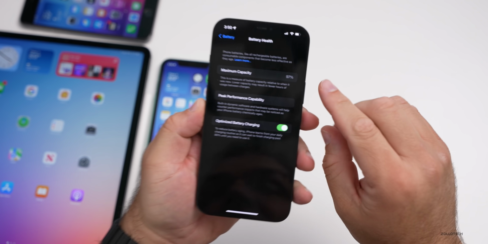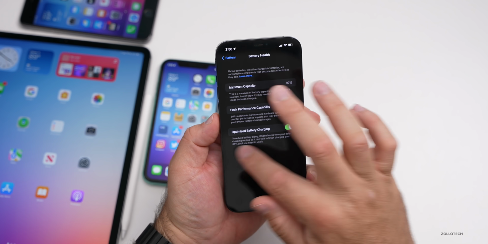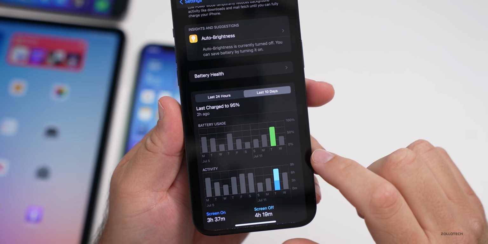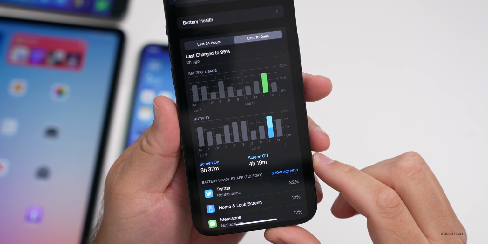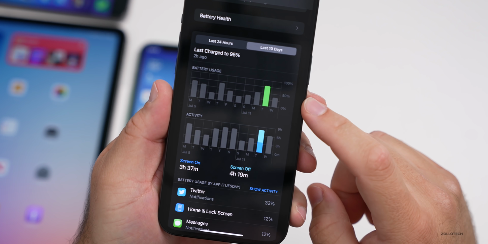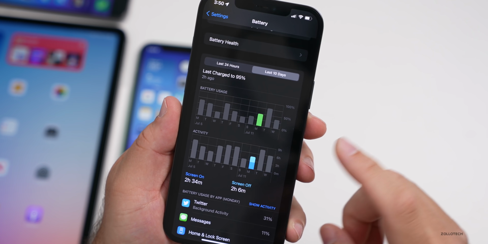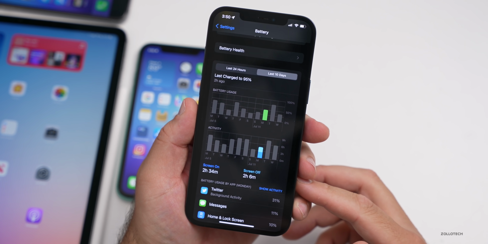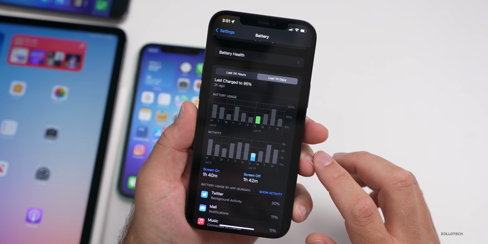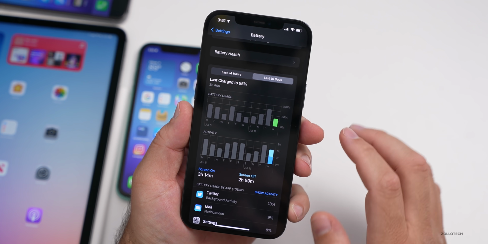You'll see my battery health is at 97%, and that's pretty typical given its age at this point. Let's go back over to the battery life, and you'll see over the last few days, yesterday I had 3 hours and 37 minutes of screen on time, 4 hours and 19 minutes of screen off time, and used about 80% of my battery. So far, battery life has been about 6 to 7 hours for me on my phone. I still go to bed with around 50% left, so I'm not sure if it's 100% accurate, but it does not seem to get the 10 to 12 hours I was getting on stable public versions. And that's just part of running a beta overall.